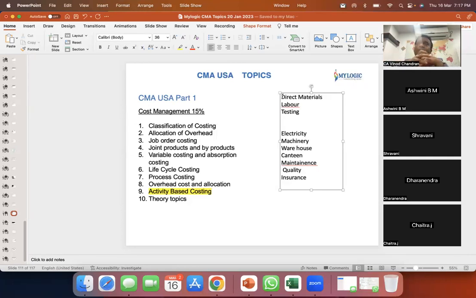Now, why am I saying direct material? Then you need to ask, what is indirect material, sir? Indirect material is, let's say in that factory itself, I have purchased so many clothes for cleaning. It is also material, I'm just giving an example. It is not specific to my BMW car. Let us take BMW Series 1. It is not specific to Series 1. If I purchase steel specific to Series 1, it is called direct material.